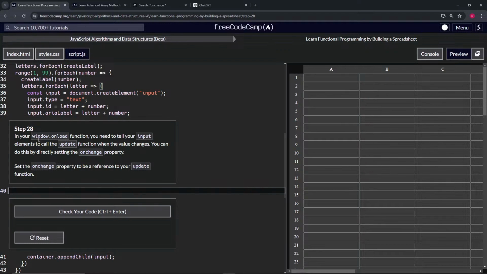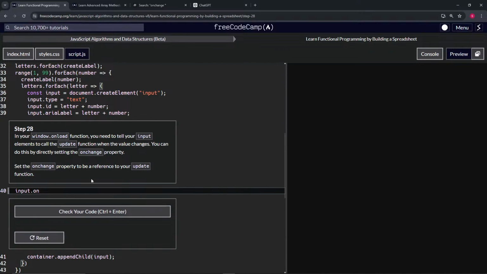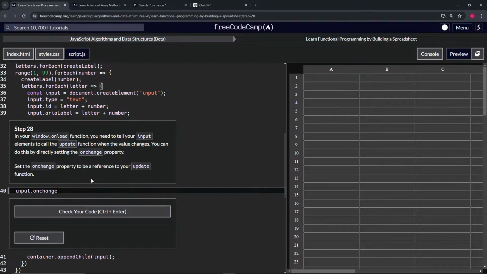Let's keep going then. So we can do this directly by setting the onChange property. We'll set the onChange property to be a, oh, we haven't even made it, I guess. No, okay. So input.onChange equals update.